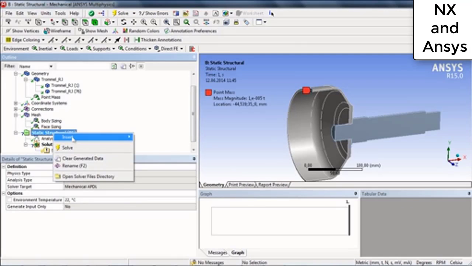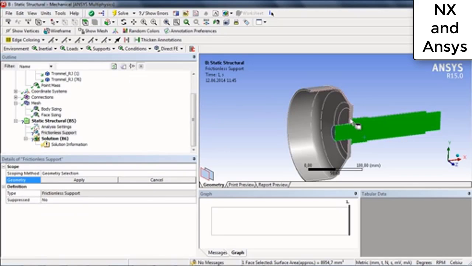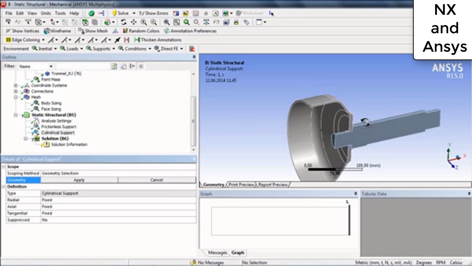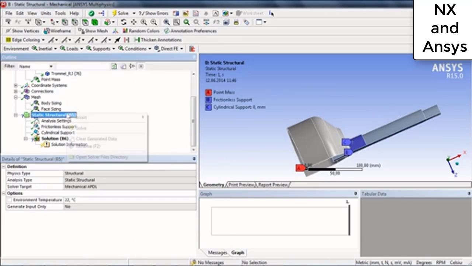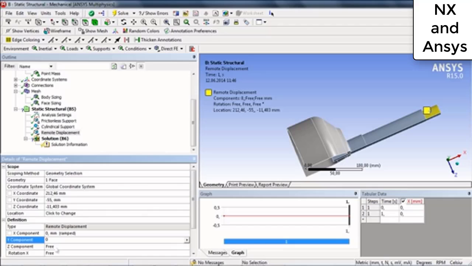Next, loads and boundary conditions have to be defined. This is, on the one hand, a frictionless support at the symmetry plane, a cylindrical support and a fixed bearing at the shaft, and a rotational velocity of 10,000 rotations per minute.